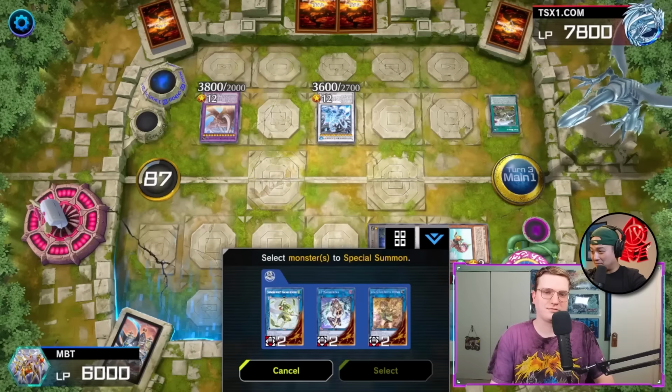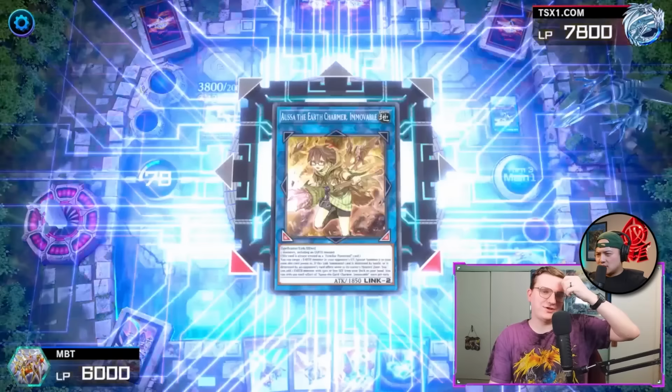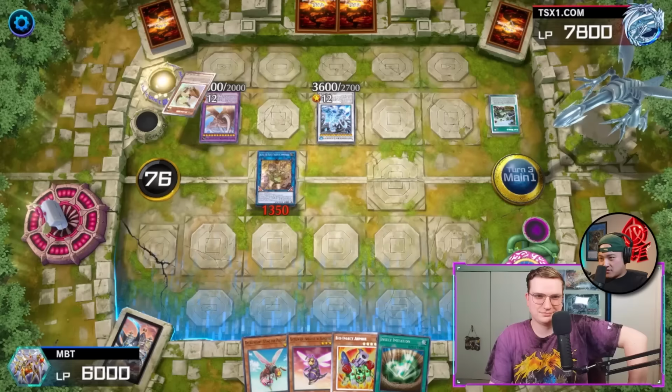My friend. You are my friend. Let's start. Oh, an Ausa the Earth Charmer. Oh my God. Good cards in here. I don't have any earth in my grave. Do you have an earth in my grave? Oh, yes, you do. You got a little baby. Oh, you made a mistake, Joseph. You sure, Joseph? Doesn't trigger Lost World effect.